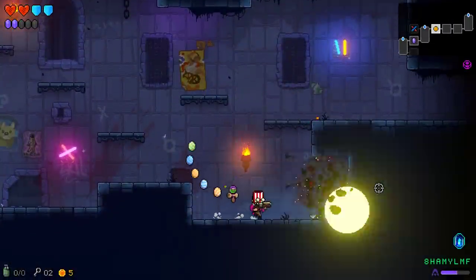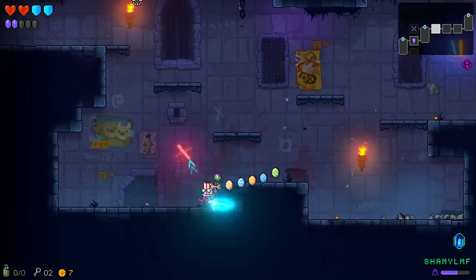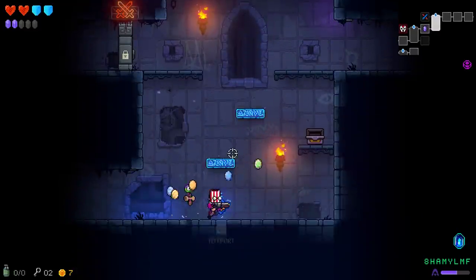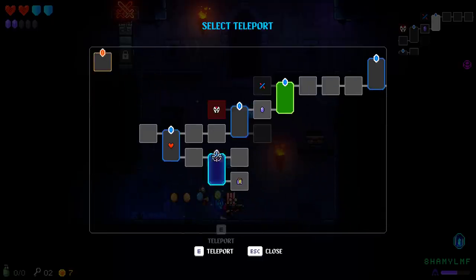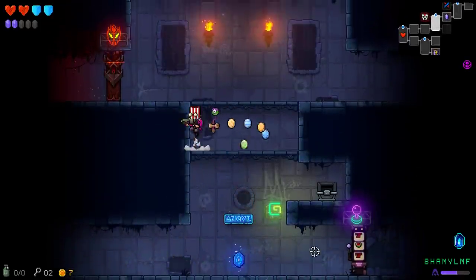Man, I guess the coin counter is not as good of a trade as I originally anticipated it would be. I thought it was like a good old-fashioned 5 or something. Should we try this? Probably not. All right, I think let's fight the boss.